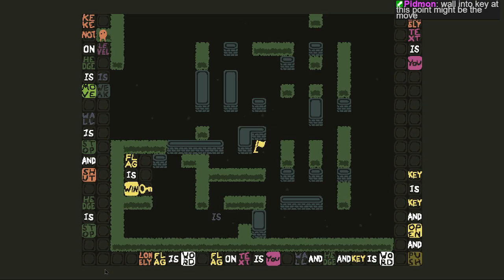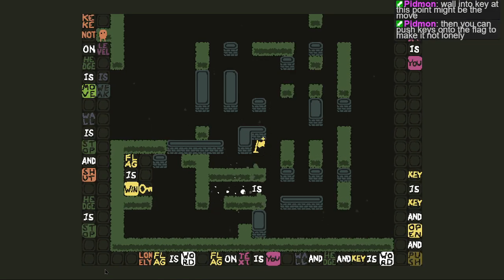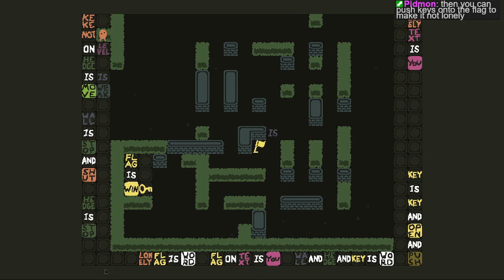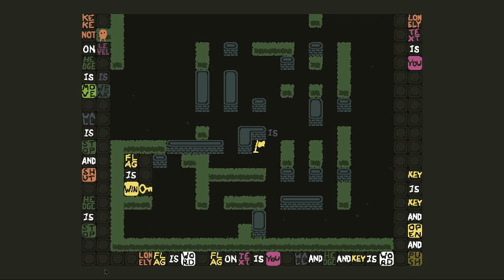Gotcha. But how? Flag on text is you. Lonely flag is a word, though. How do I... How... There's a flag. There's no way for me to turn the flag into anything else. Oh dear. I mean, if I turn the wall into keys... Which is certainly an idea.